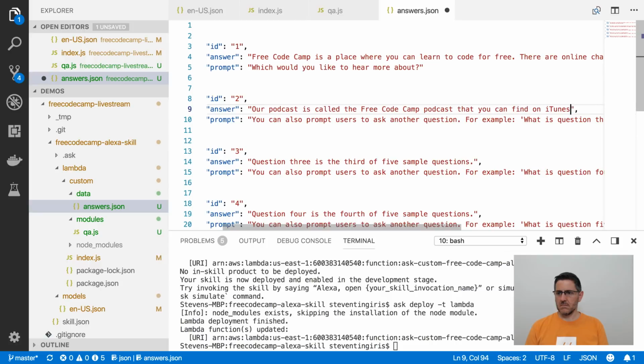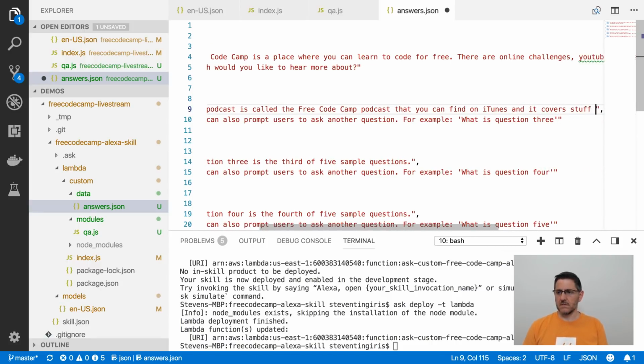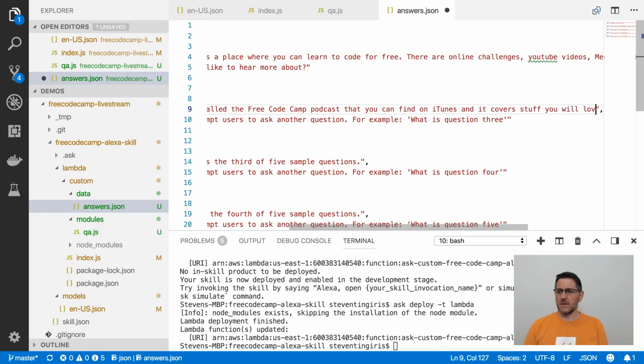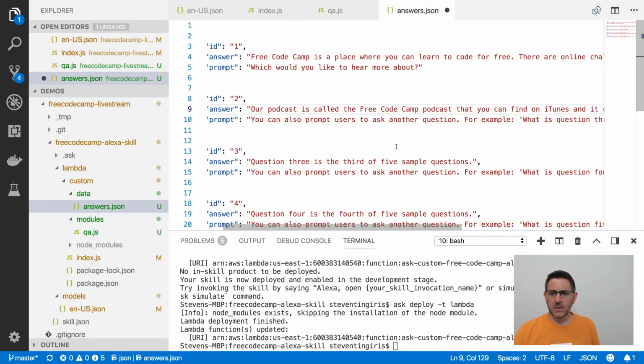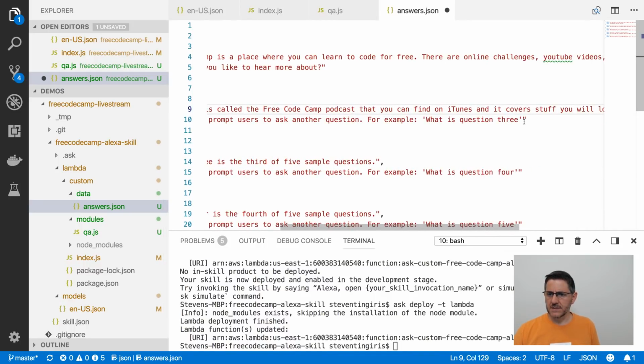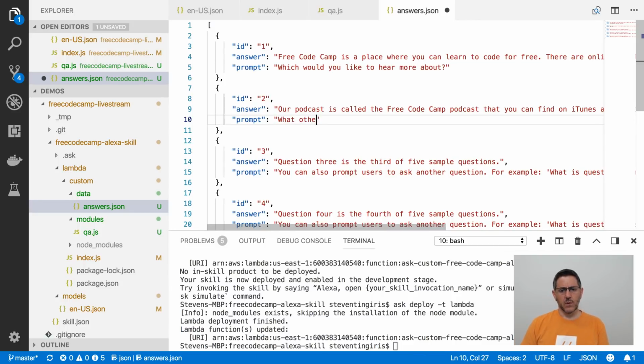And it covers stuff you'll love. And then down here, like I said before, this is where we will reprompt them for something else. Maybe we'll just say something like, what other questions can I answer for you?